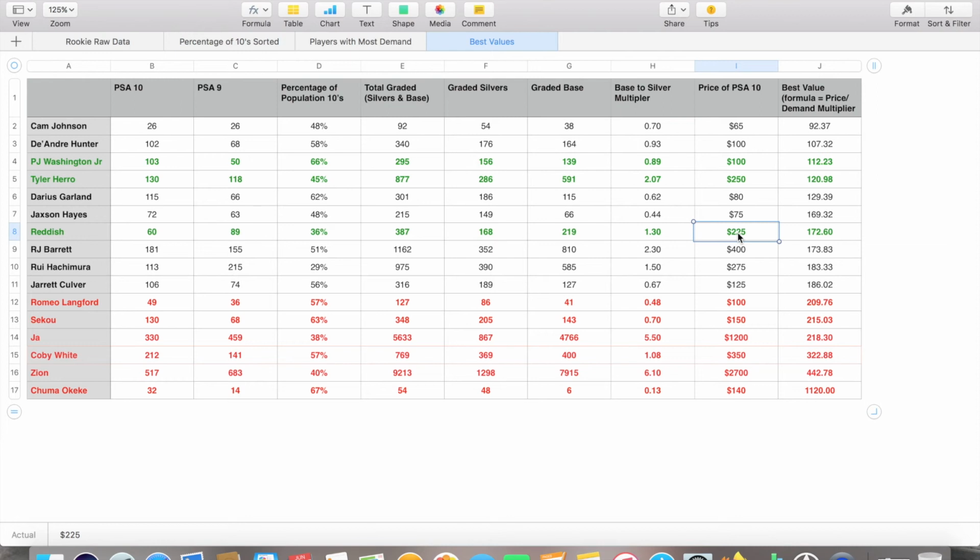Cam Reddish himself said that he strives to be one of the best two-way players in the league, and you definitely see him competing on both ends of the court. He was touted coming into the draft as one of the best shooters, with some of the best fundamentals, and some of the best overall upside of any prospect. At one point in time, before he went to Duke, he was rated above Zion Williamson in terms of a prospect. So I'm pretty high on Cam Reddish.